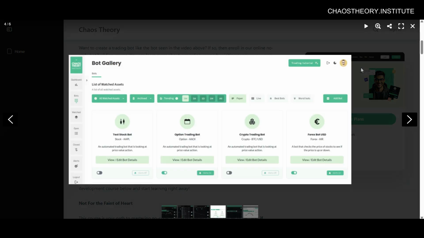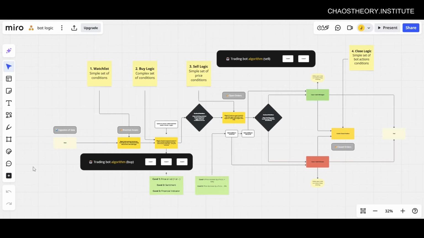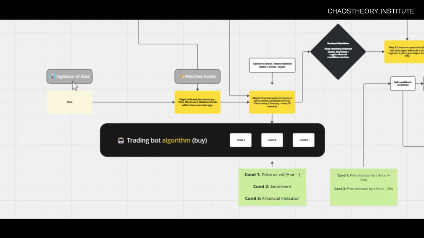Okay, so let's dive into the critical first component of any trading bot, which is data ingestion. During this step, it's not just about collecting data. It's about strategically selecting the right information that aligns with your trading thesis. At the heart of every successful trading bot is a laser-focused data strategy. A trading bot's goal, of course, isn't to collect every piece of financial data available, but to carefully curate a dataset that maximizes the bot's probability of success.